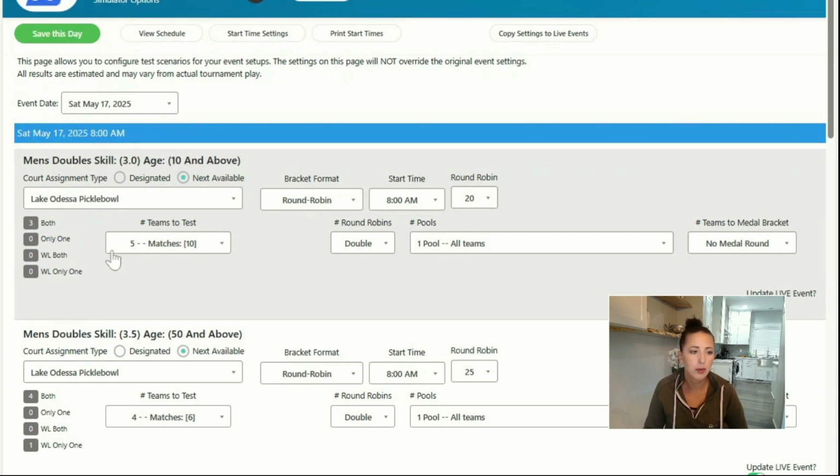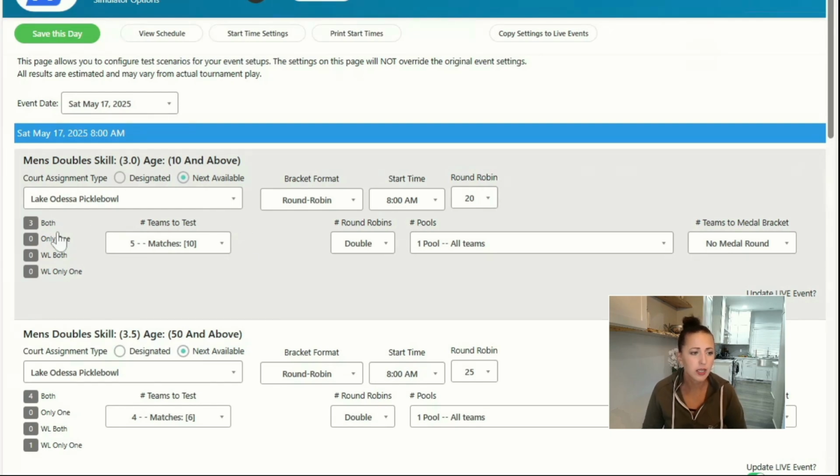We'll go through some of this tournament here, and I'll show you what I did here. And then we'll run through some various scenarios and keep messing around. You really can't break the simulator. Like I said, it's there to be a test center for you.